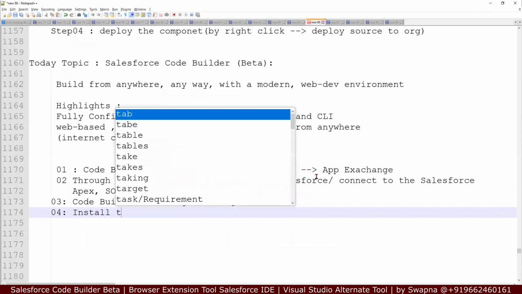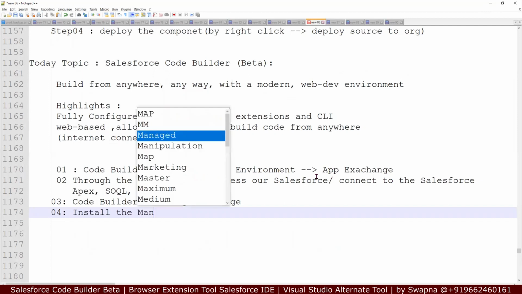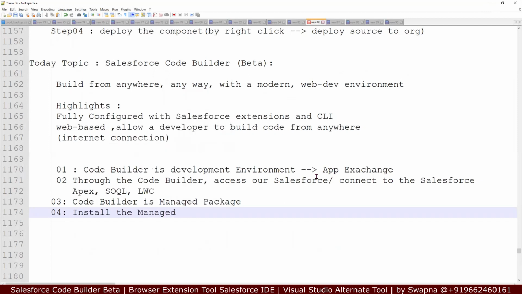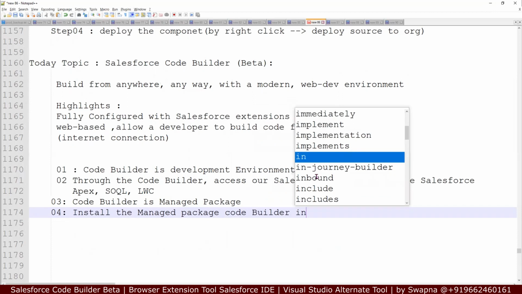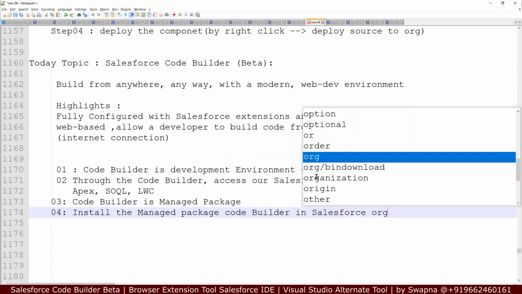Install the managed package of Code Builder in the Salesforce org.